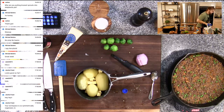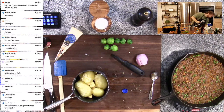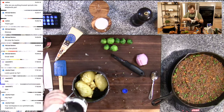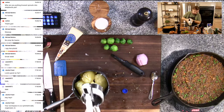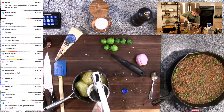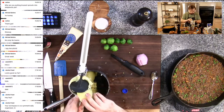While that is simmering, turn you down a bit. Where is my masher? Right here. Hey! Not do that. Where's my ricer bit? Right here. And if you find, like I am finding out, that your potatoes just aren't quite cooked all the way through, you may have to boil them a little longer. That's annoying. Well, let's see how much of these guys we can crush.